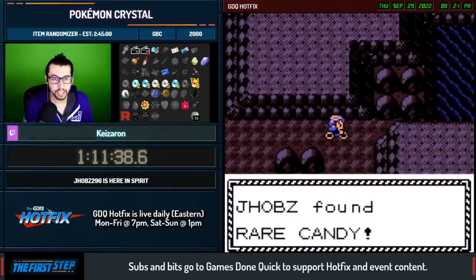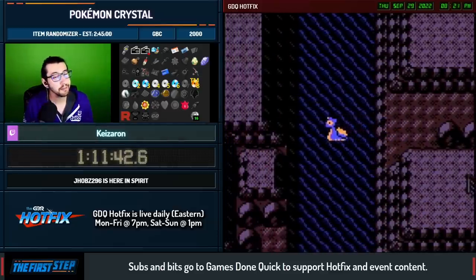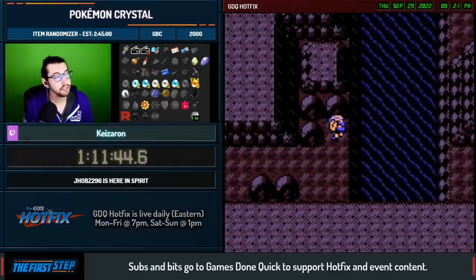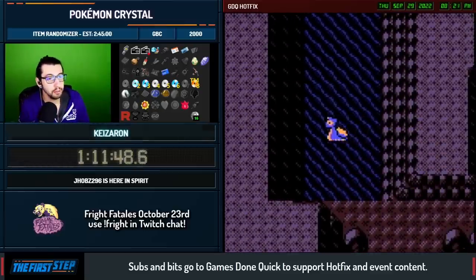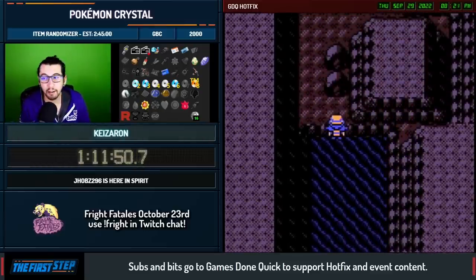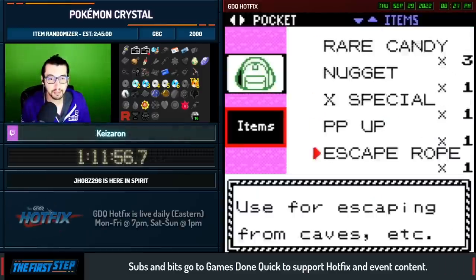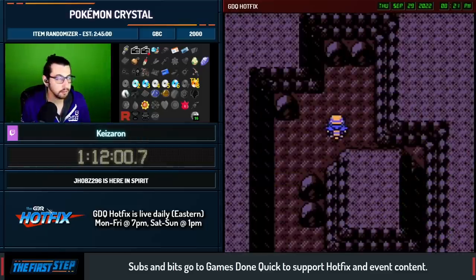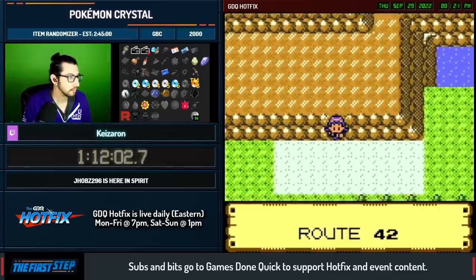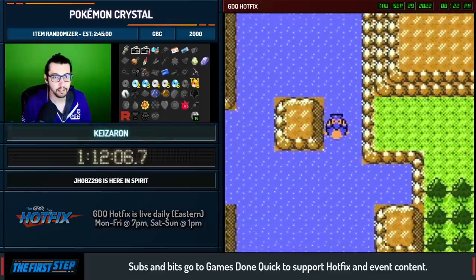I think at this point in time, once we clear this area, my best bet in terms of amount of checks for the work is we go do Burn Tower, go to Morty, and then climb Tin Tower, because I think we are decent enough level to where we can survive all of that just fine. I'm going to use an escape rope to get out of here. That way this is just out of my inventory. And there's a hidden item over here.